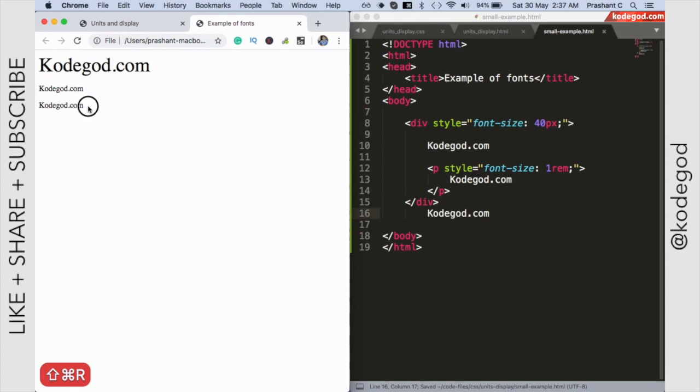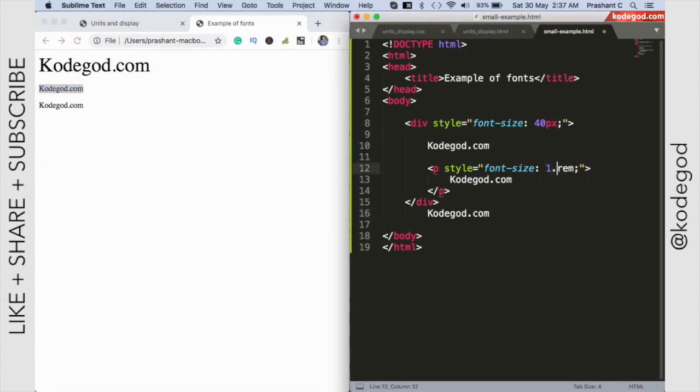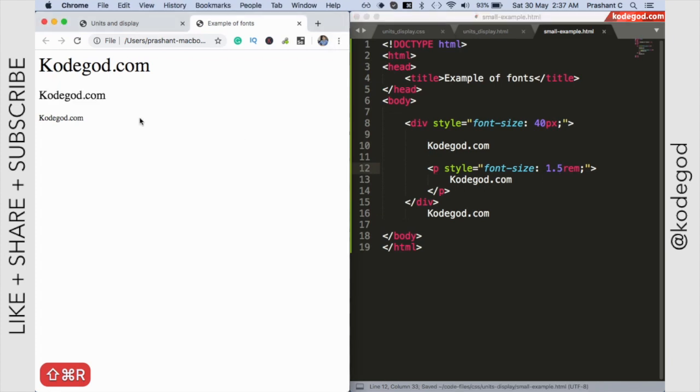The last one has font size as 16 pixel, that is the default font size, and because we have specified one rem, that is also 16 pixel. But when I write 1.5 rem, it will increase its font size. We know that rem is basically linked to the root element, so that is why the difference is here.